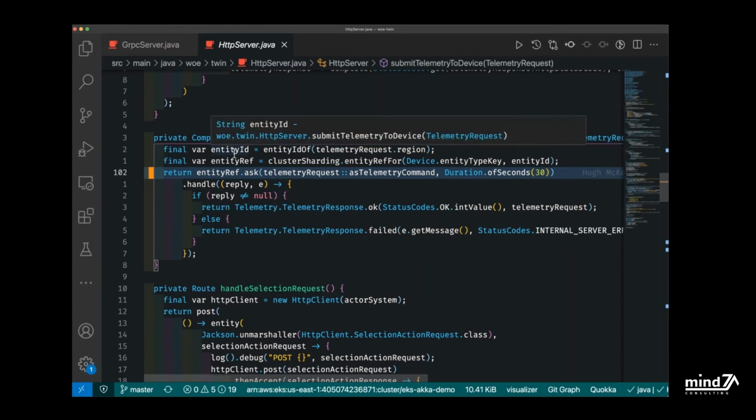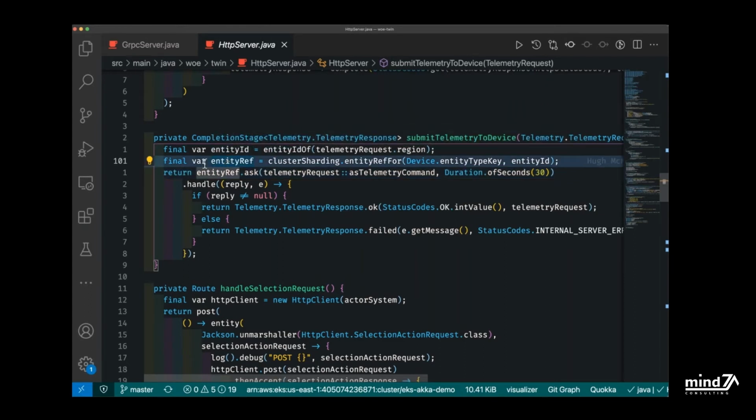I build what's called an entity ref, which is kind of like an entity URL, using some APIs from Akka. And then in this one line here, I say entityRef.ask. That ask is saying I want to send this object as a message to a specific entity somewhere in the cluster.